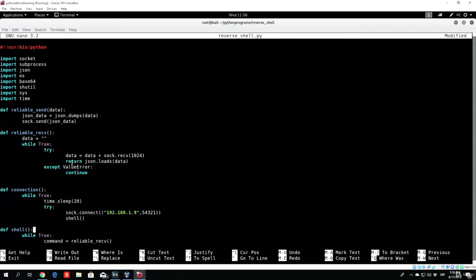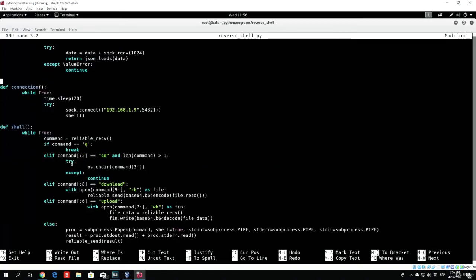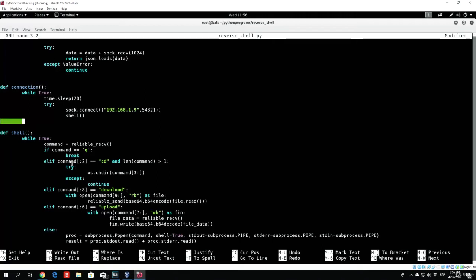If we are entering our shell from here, we don't need to have the shell specified right here, so we can delete the calling of the shell function from here, and we will call it from the actual connection function. In case it doesn't manage to connect, that means that our server is not open and running and it is not listening for connections.